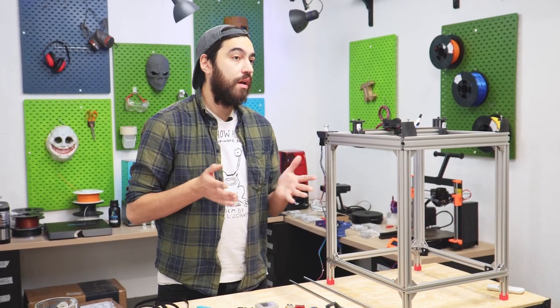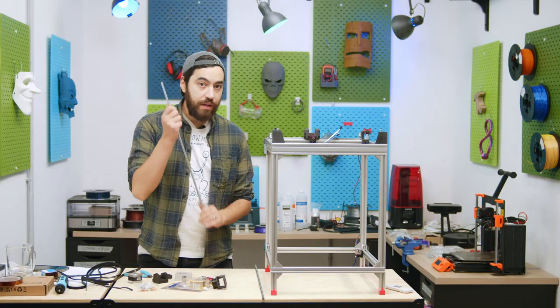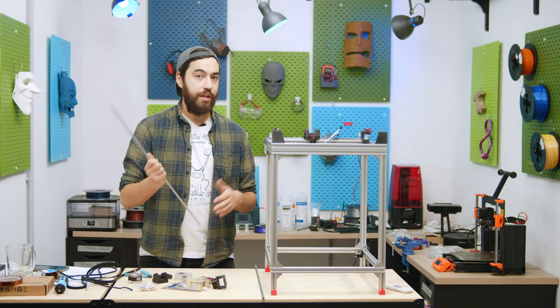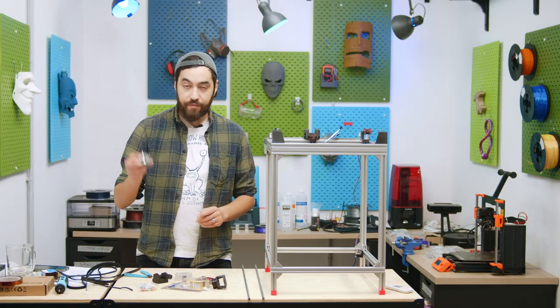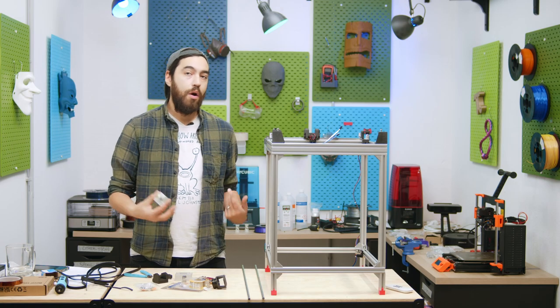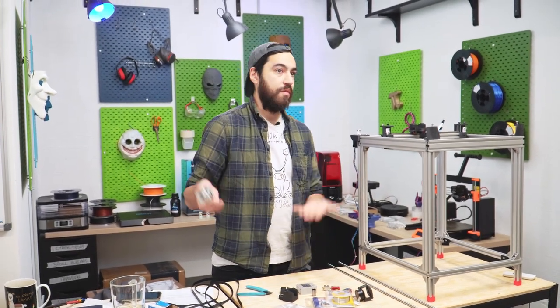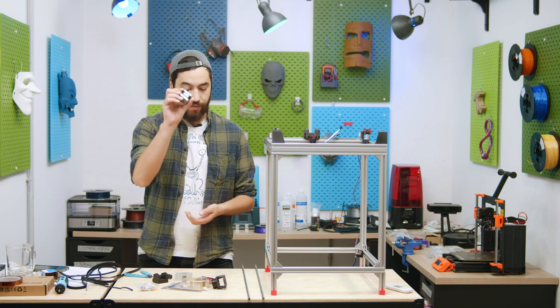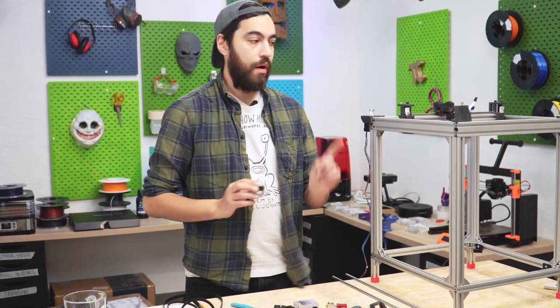This is not as important on the little printer as it is for the big one. The little one has a really small bed — we'll be using two of these at the back but we don't need one in each corner because it is so small. That brings us to motors: for a Z motor, Creality use a 4234 motor for pretty much all of their Z movements, even if it's just a normal Ender 3 with a relatively light gantry or an Ender 5 Plus with a really big bed and glass surface. So we are going to use a 4234 in dual mode for our bed.